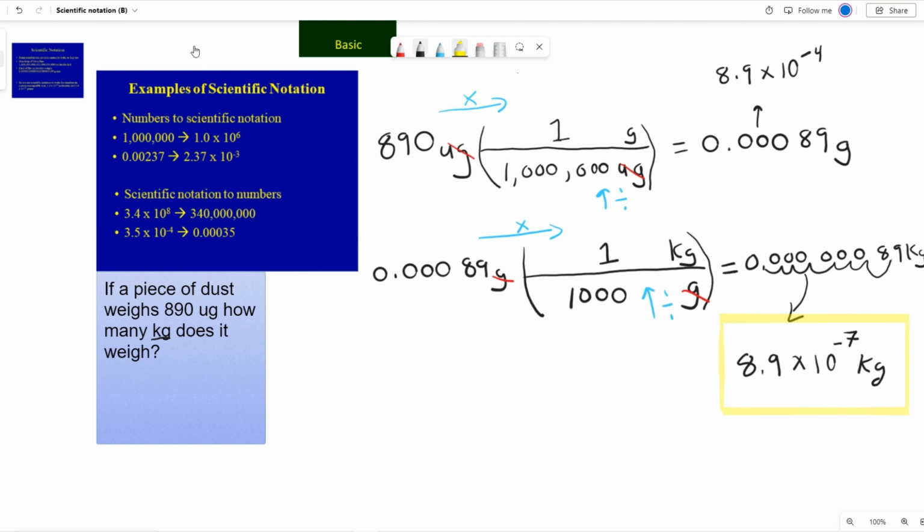And you can see how that final answer is much more convenient to write in scientific notation than with all of those zeros. And when we start looking deeper into the field of chemistry, we're going to see calculations where you get answers that will have 20 zeros behind it or 20 zeros in front of it, so even much larger or smaller than this. So it is very useful to make sure that you understand how to put numbers into scientific notation.